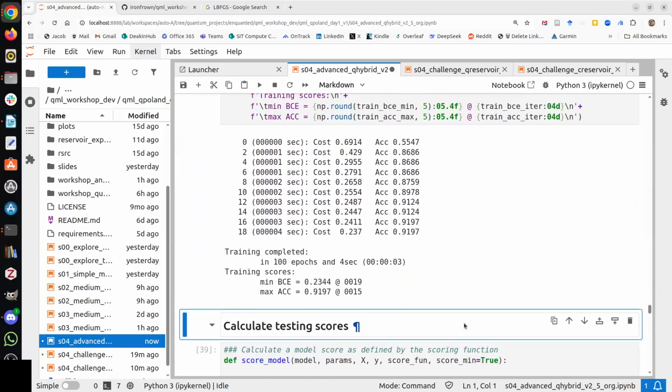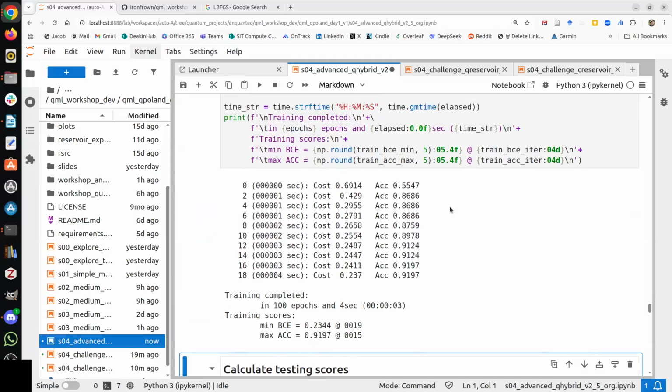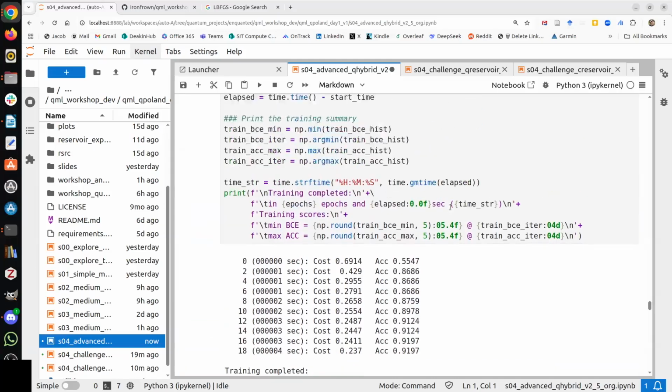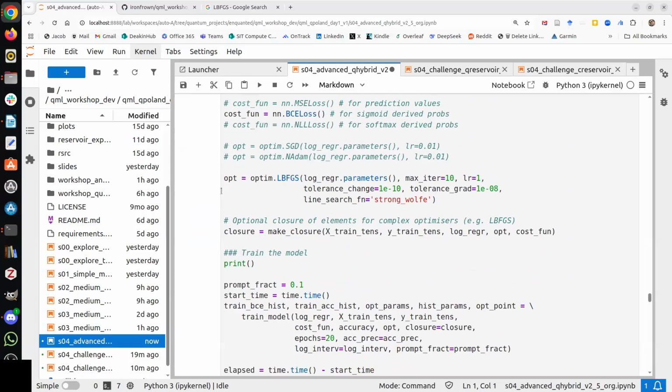So now we get accuracy 91%. This is a fantastic optimizer. It gives brilliant results. I'm showing it here because many people get stung by the closure thing. The closure is not described well in PyTorch, and its structure is not described well at all. You have to hunt on some GitHubs to find out how to use the closure.